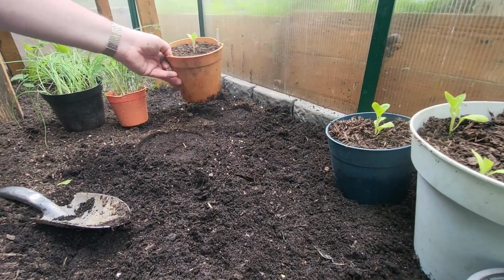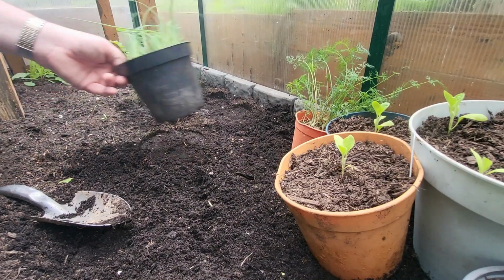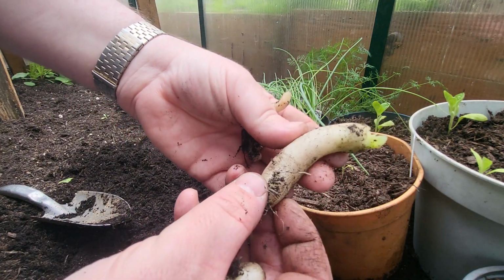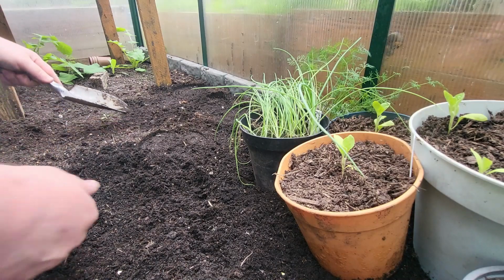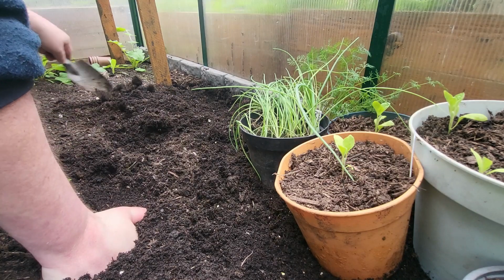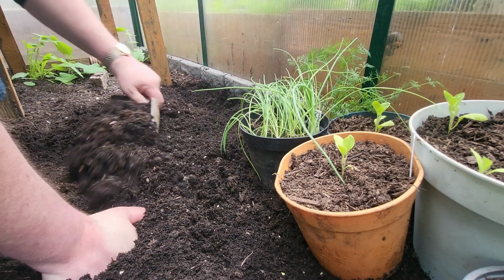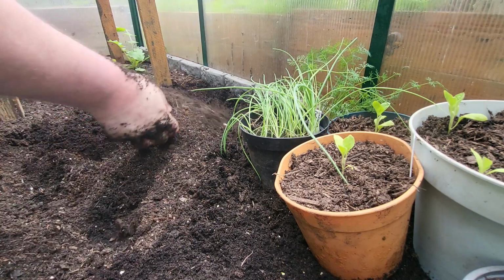I'm just going to move these pots over. I've just literally dug this section over where the radishes were, and now I'm going to dig this section over just slightly. Here's the radishes once I've chopped all the leaves off. That's probably about the best size one, and the others are quite small, but it doesn't matter. See the difference in the colour of this compost, where it's got the most water.